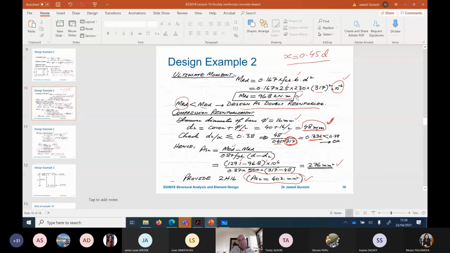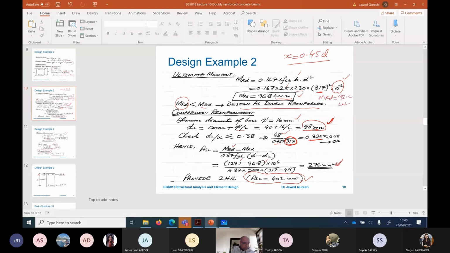So 98.3 means it will slightly affect AS2, but again, it will not be a huge impact. So I'm getting MRD by using this D as 320. I'm getting MRD as 98. And then again, this will have a slight impact on this, but it's not going to be a huge impact because it's a difference of 1.5 kilonewton meters. So I believe it will not create much influence on AS2, to be honest.